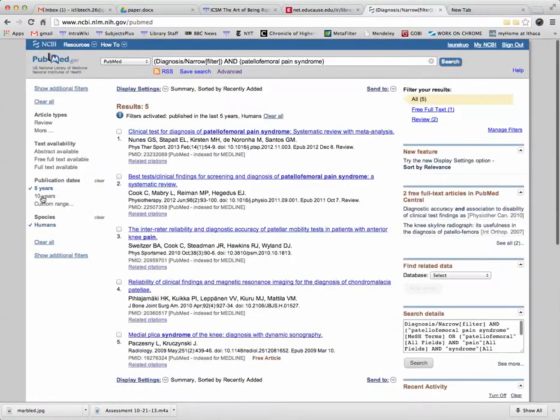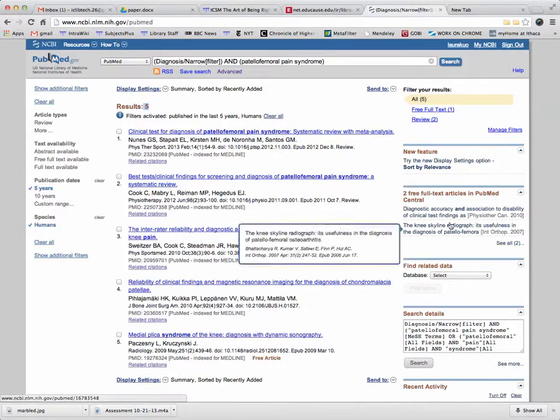Now, the thing with a clinical query is that you just have a little less control over the search, and there might be overlap between these 5 results and the MeSH search with the subheading of diagnosis, but I encourage you to try both and see if this helps you find some good articles on your topic. And definitely send me an email if you have any more questions. Okay, thanks, Brandon.